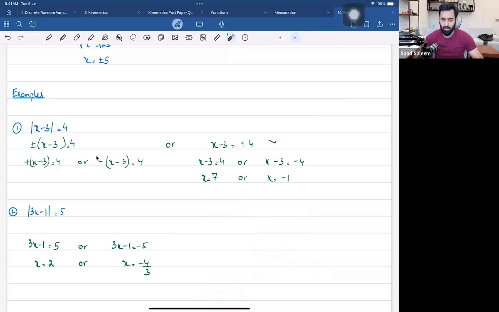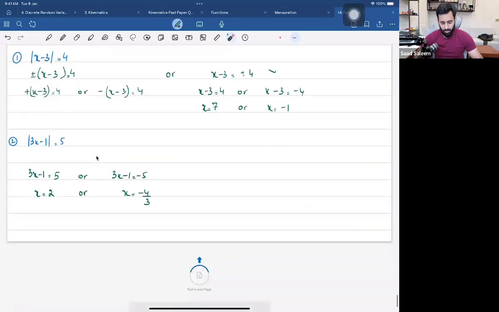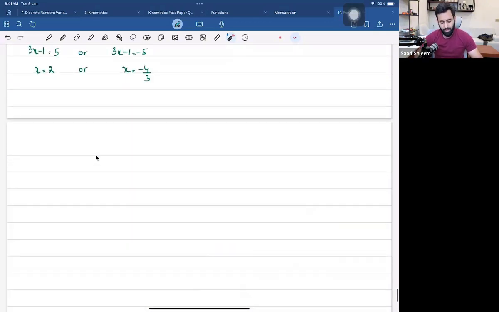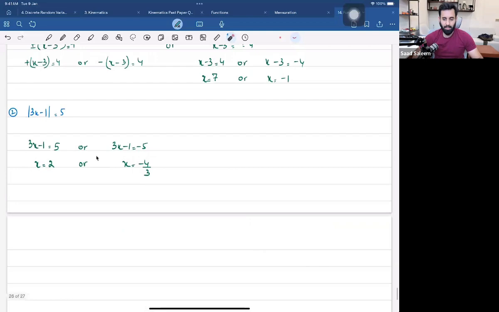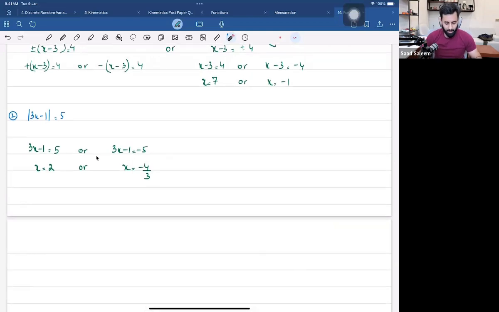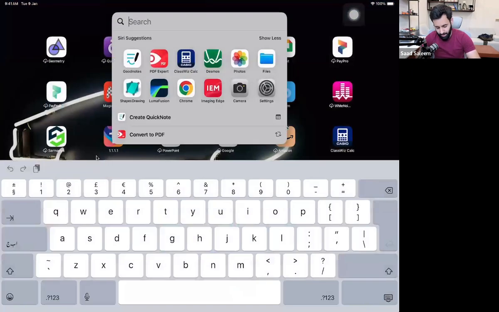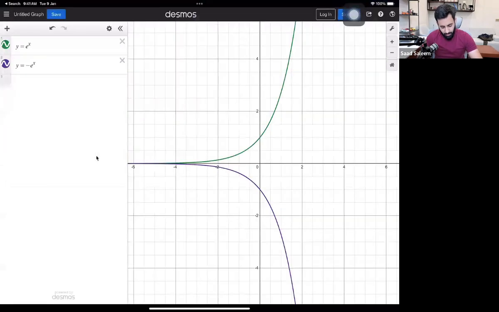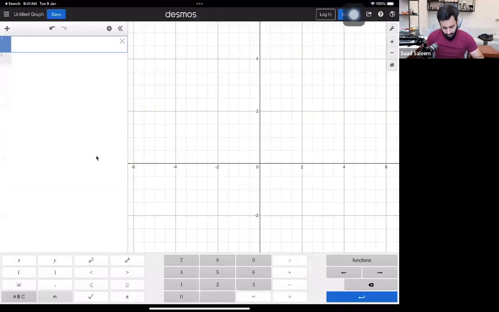We're going to see this. I was just curious if you guys know the answer to it already. We're going to find out. We're going to learn how to sketch modulus graphs, and then we're going to see why we get two different answers. But before we learn how to sketch it, I want you guys to first take a look at what exactly happens in the background.